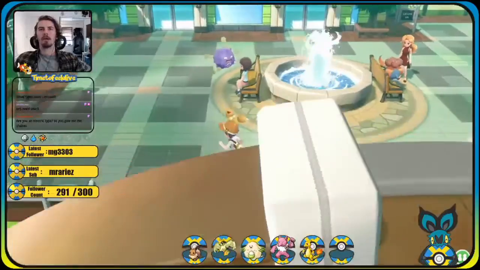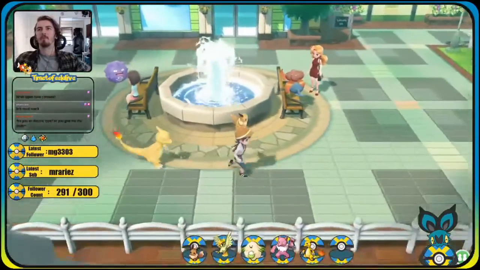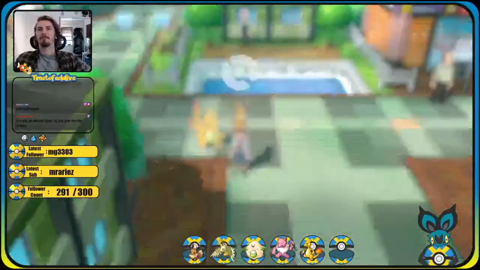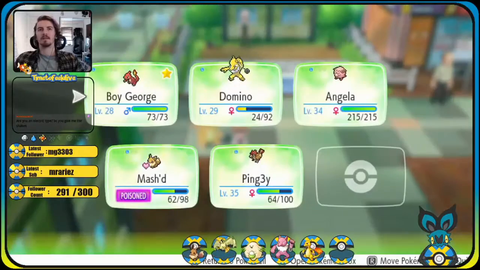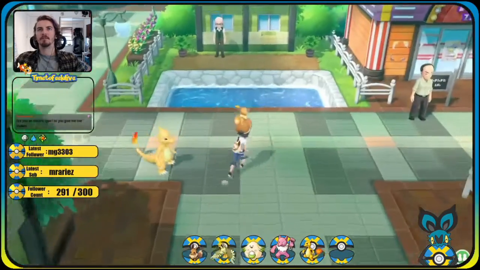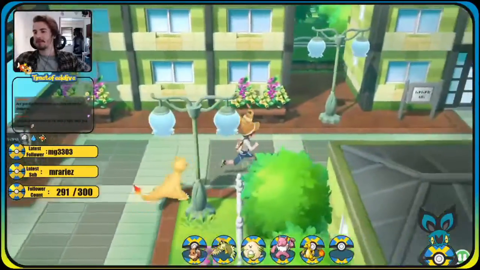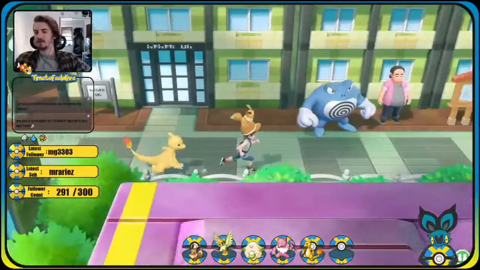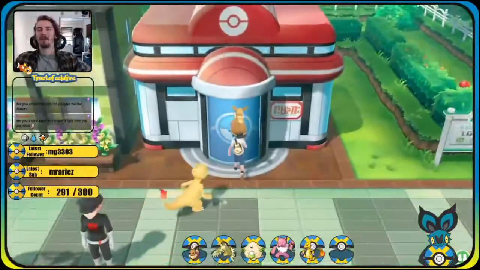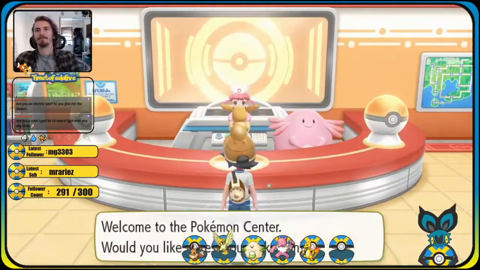Huh. Alright, let's go get Fly. Oh no, Fly's not over there. What to do? I think we're just gonna storm straight into the gym. Rely on Boy George to get some levels. Maybe use a rare candy? I don't know if I picked another one up. I think I did. Steel type because I'd sword fight you anytime. Heal me up.